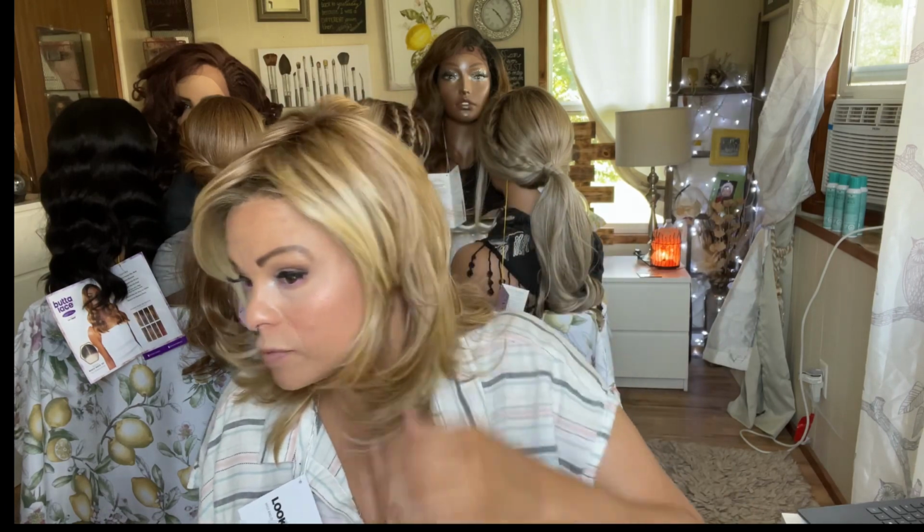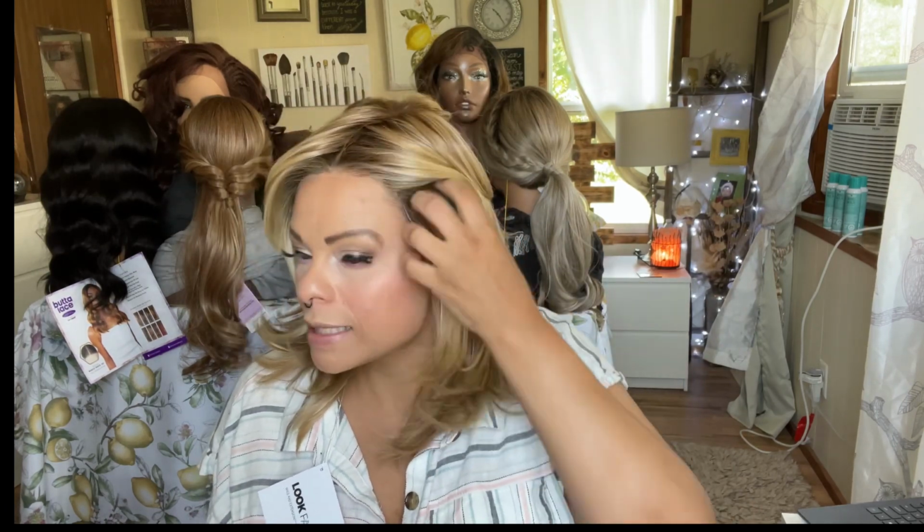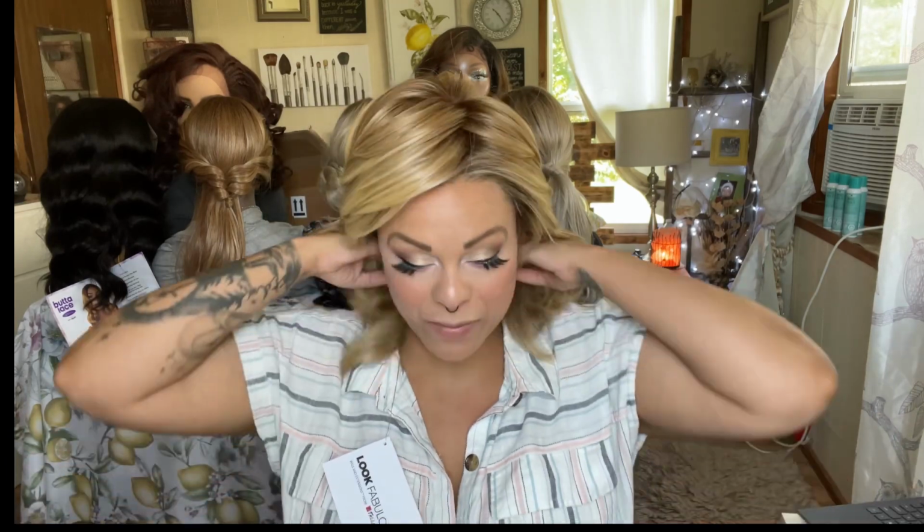And she feels amazing. She really, really does. You know how I'm always describing stuff as sort of that keratin treated. It's definitely giving me keratin treated. Oh my gosh, I almost like this color better. But yeah, let's look at her from the back.